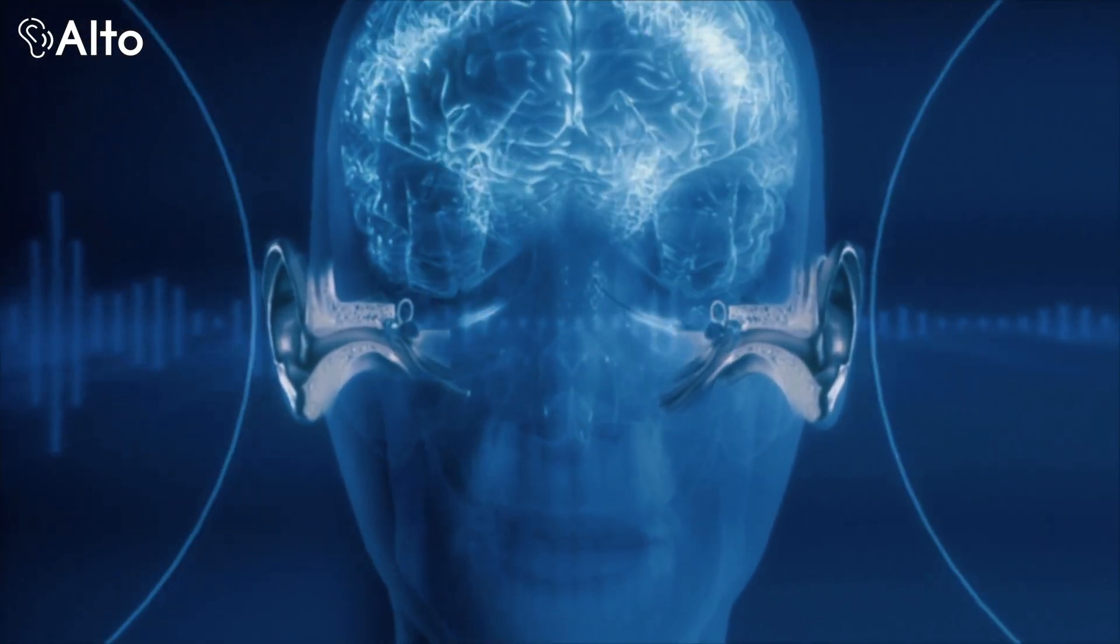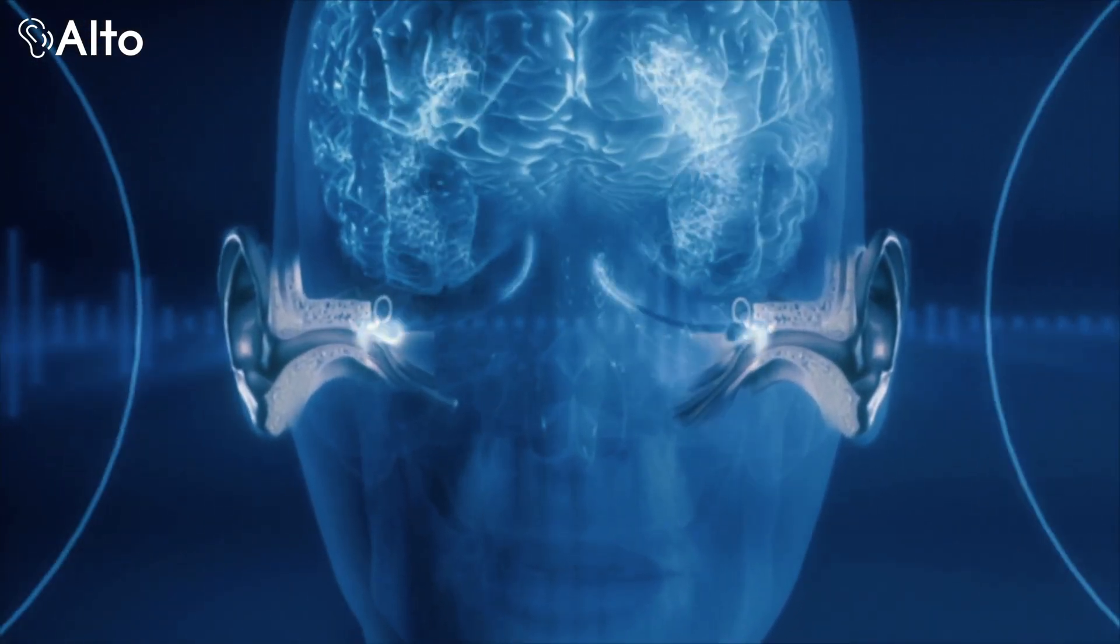Another important part, as I mentioned before, but I'll say it again as it is really important, two people with the same audiogram can have completely different experiences. One person may get by fine with what's classified as mild hearing loss, while another one might struggle significantly because of how their brain processes sound. We don't hear with our ears, they're just satellites that pick up the sound. We hear with our brains. That's why it's so important to look beyond the graph and focus on your personal experiences with hearing.